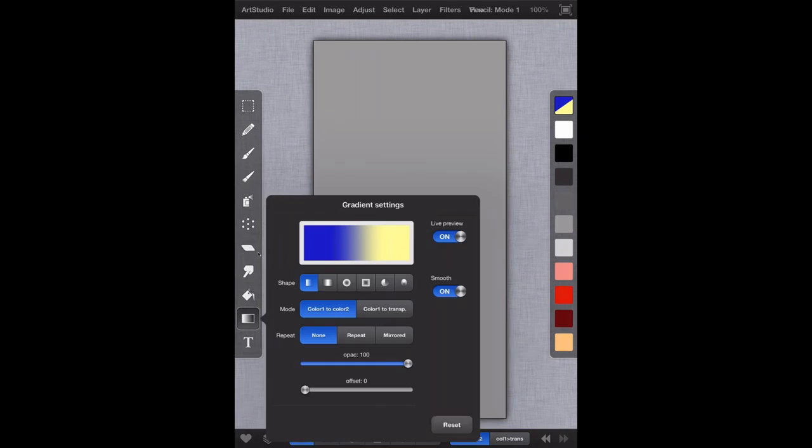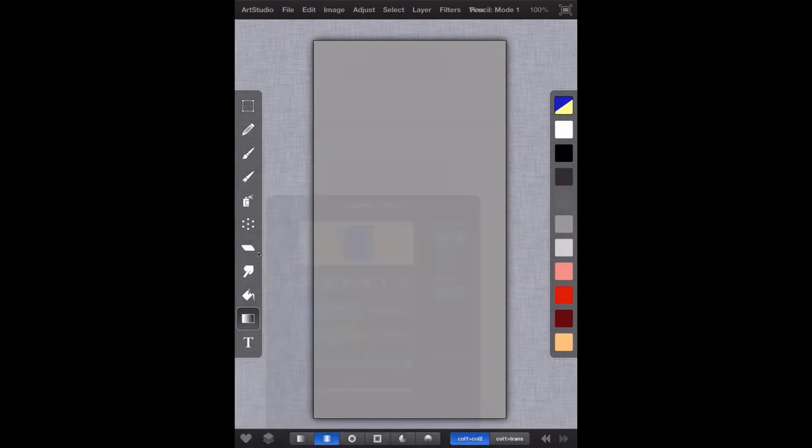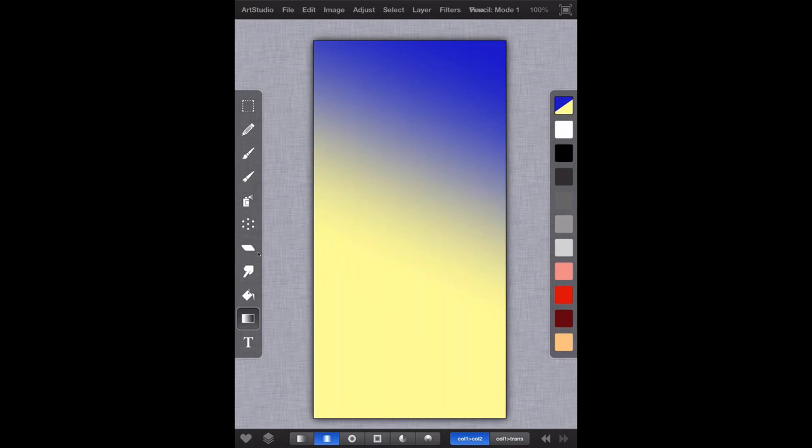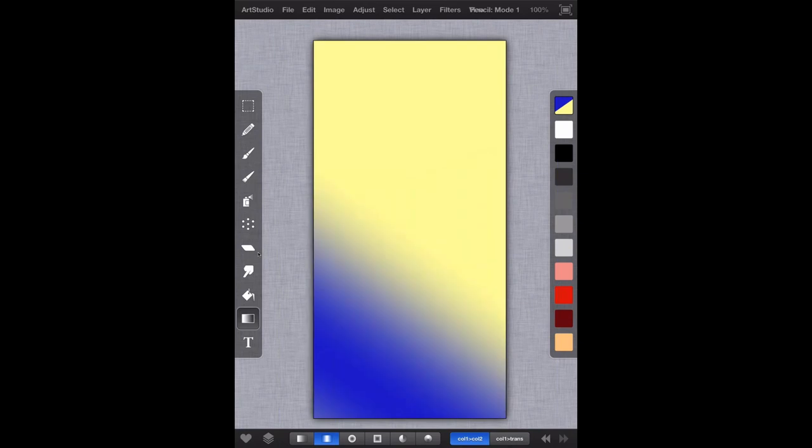How do you think I make reset? There's my gradient. I went from color one to color two. And how do I put it up there? You guys, I'm going to look this one up and play with it. Oh, there. I just had to slide it up. So there's a gradient. And actually, check this out. From whatever corner you slide, you can change the direction of your gradient.